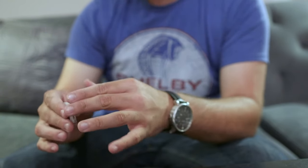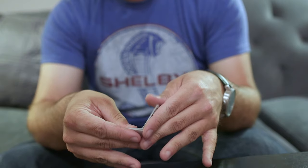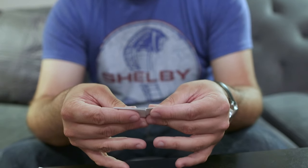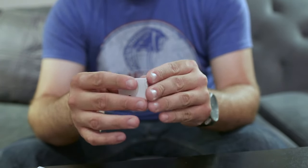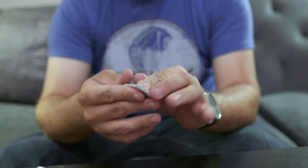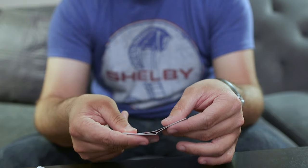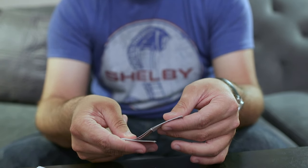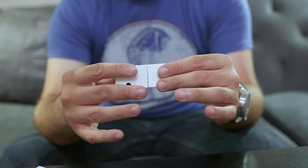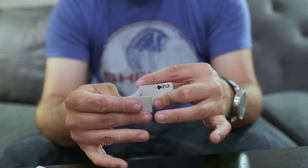Your other hand covers the second piece so nobody on that side can see anything. Let it open up, thumbs spread it like this, and immediately as it comes open you do the move — this hand goes forward with your thumb on the back applying pressure, and the left hand comes back. The reason your finger is at the bottom is so you don't reveal the zigzag if it stays at the top.